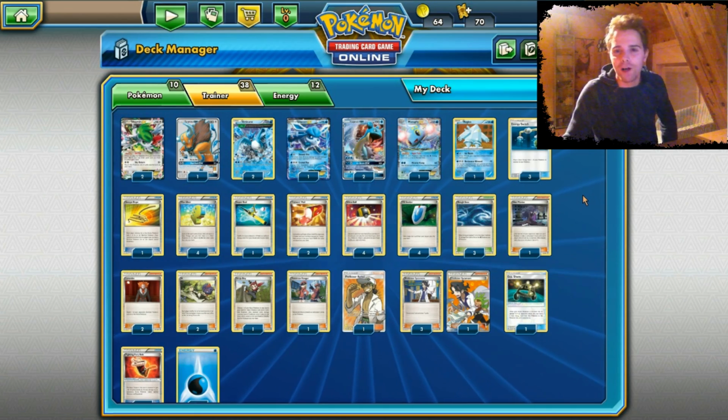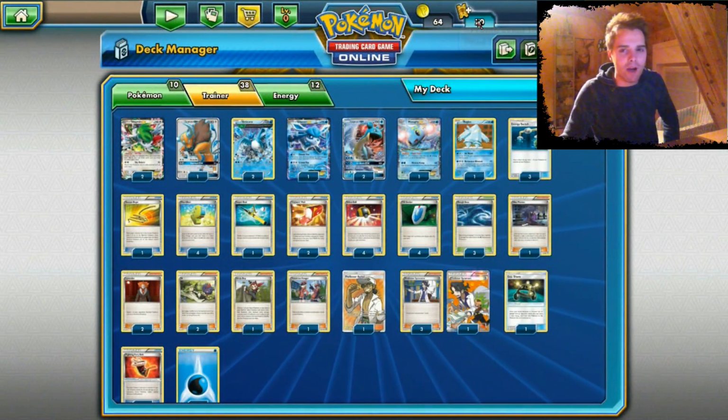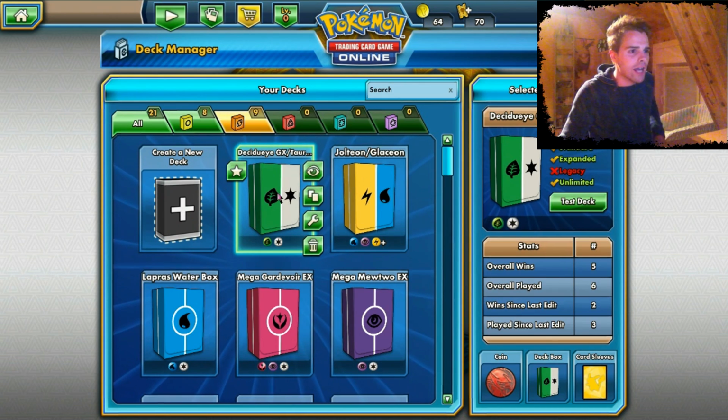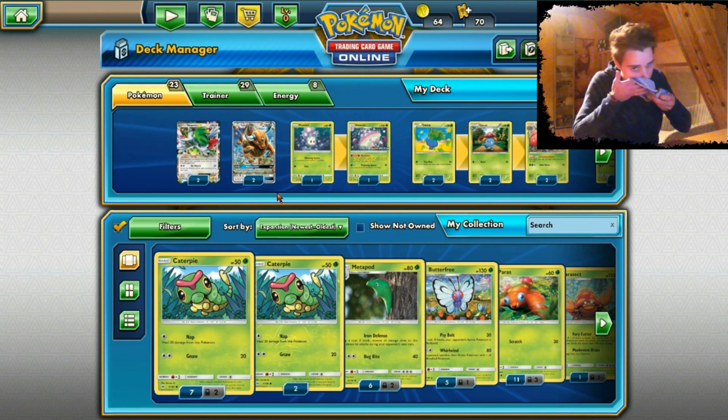It's kind of fun playing with Lapras. It has the Collect attack, so if you start the game, you can have more cards in your hand, and drawing cards is always a good thing. So yeah, with that, we're mentioning another deck, the Decidueye. It's also a new deck from the Sun and Moon set.